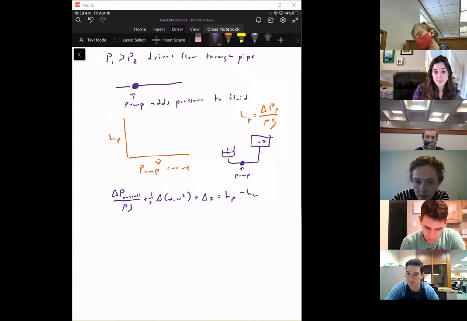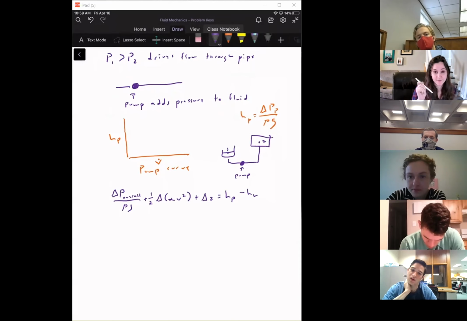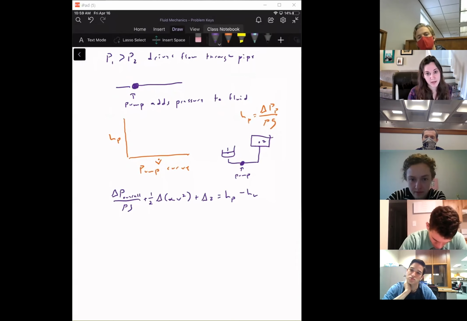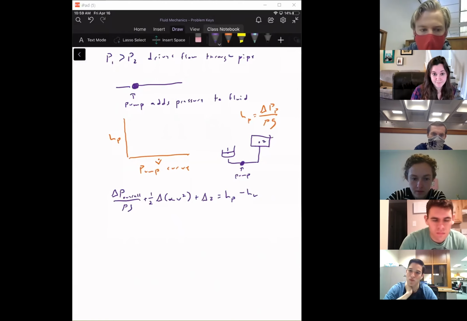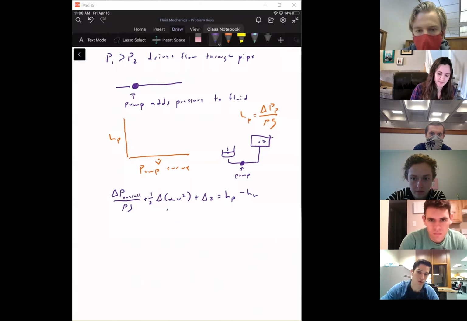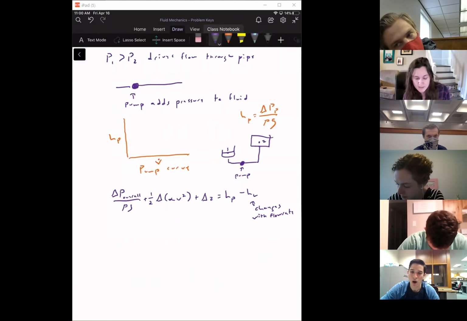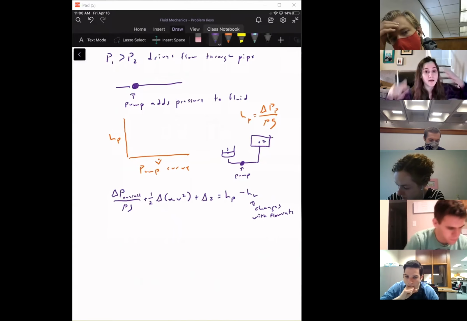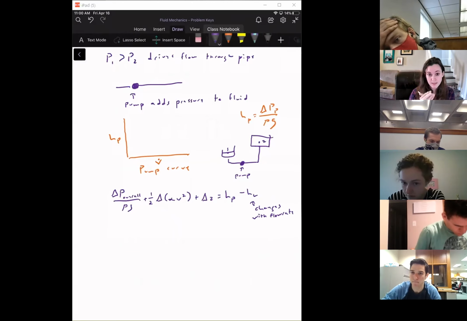Okay, so if you took this equation and solved it for the pump head, you would get a function of the flow rate through the pipe. Why? What in this equation changes with the flow rate through your pipe? Velocity. The velocity will change this a little bit, but more importantly, it will change the head loss. Right? Okay, so the more flow you have through the pipe, the more head loss you have.